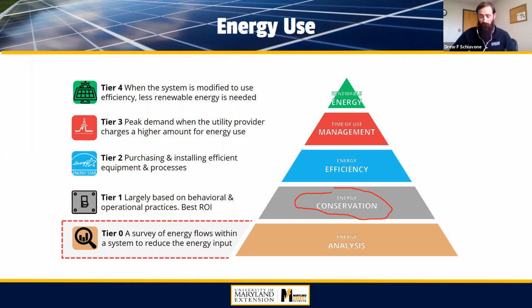And energy conservation simply means you're not using the energy. So an example would be turning the lights off when you're not using them. Okay, it costs you nothing to do that. It's more of a behavioral change. But if you save on energy up front like that, then again, you're saving on your kilowatt hour charges, and you're also having to design a smaller PV system if you end up doing so. Okay, and so that'll save you a lot of money up front.